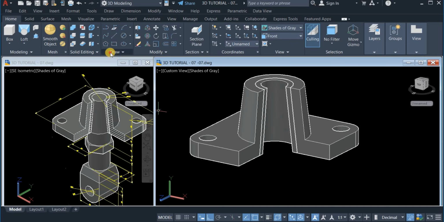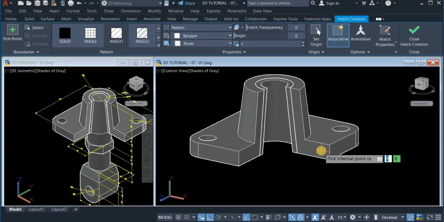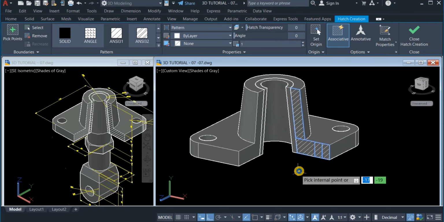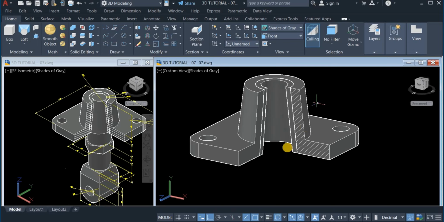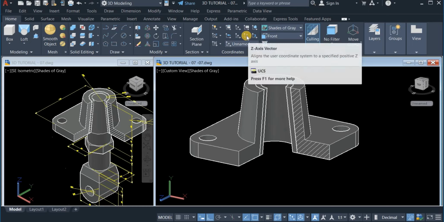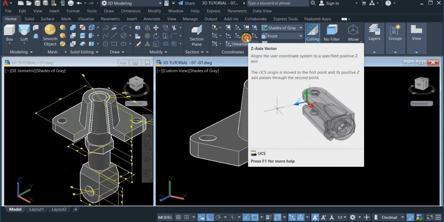Now click on the draw command and choose hatch. And click on the face. And enter. Now also hatch this face as well. Click on this command, Z-axis vector.